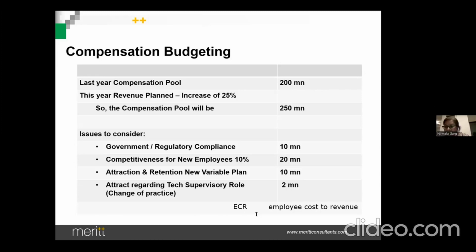Now, where will you get your figures? You can easily get them in the public domain. Look at it in the manufacturer setup if you call for ECR. But to be specific, how do you go about it? You will have to look at, if I'm an IT company, in the IT services, I'm a startup. Now, how will I know the employee cost to revenue? What kind of a percentage will I have to look at?